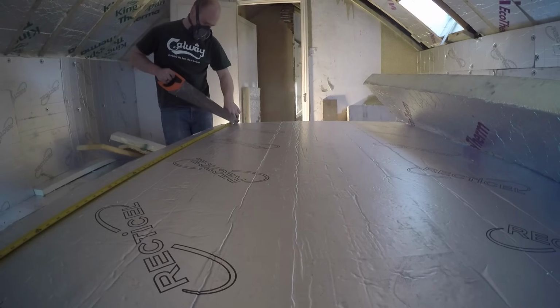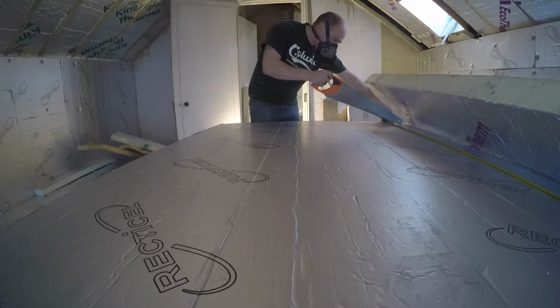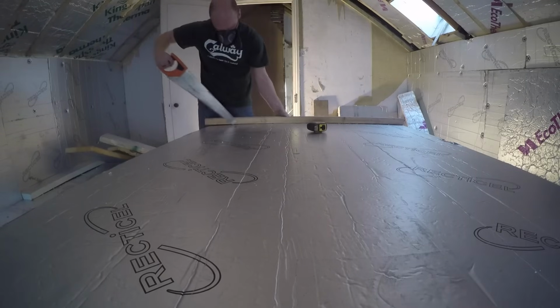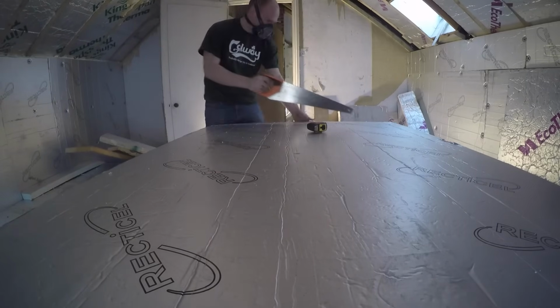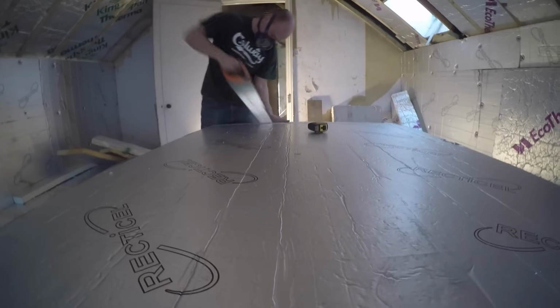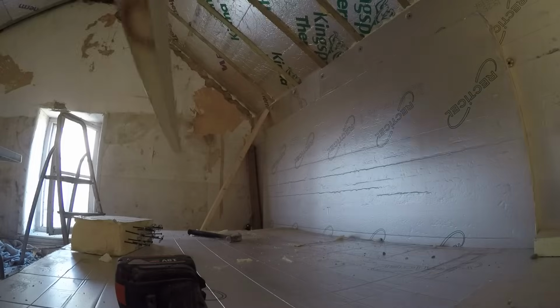So this part of the insulation is so much quicker than cutting between rafters. It's pretty much full sheets minus a little bit of trimming to fit our old sort of centres. So cutting them to length, and we can get pretty much 4 boards on each side of the roof.